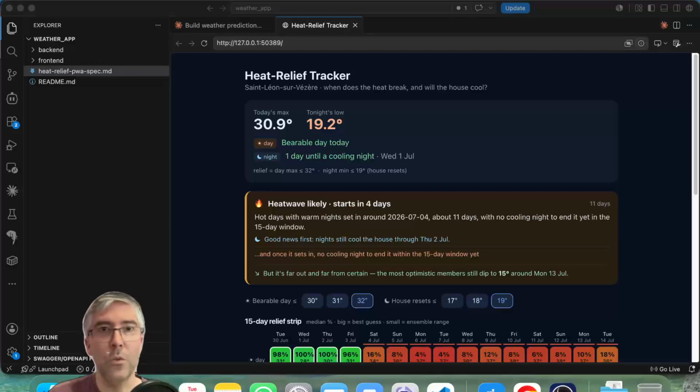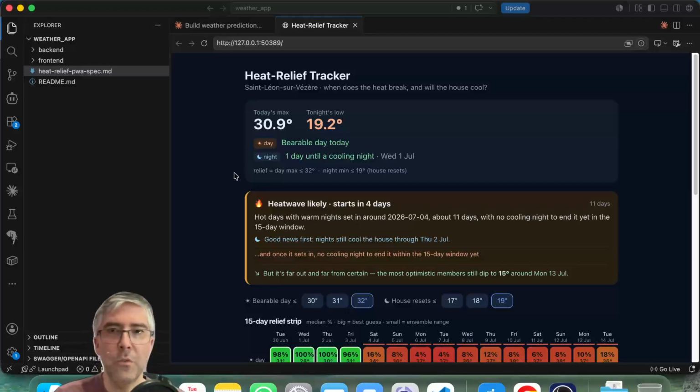This is just how to get started creating things with AI that can actually have an impact on your daily life, maybe on your home computer or even in your work computer just for your own local tasks. So I'll just explain how I managed to get to this point with this app that's just a one-page app, no backend. Oh, there is a backend, but not much of a backend, just API calls to weather services, because at the moment we're suffering through heat waves here where I live in southwest France.